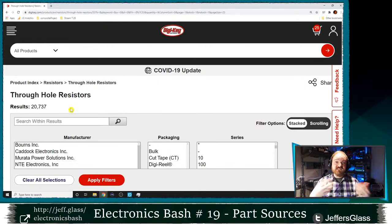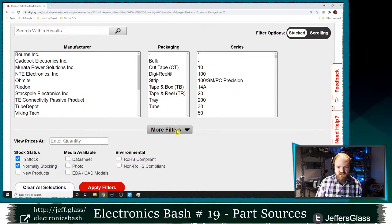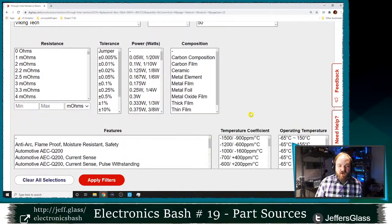And some of them are very specialized projects that you might need, you know, a 100 watt 2.1 ohm resistor for your motor driver or what have you. But for things that they have in their warehouse right now, which will probably fulfill our common needs, in stock and normally stocking, good places to start. All right, where do we go from there?